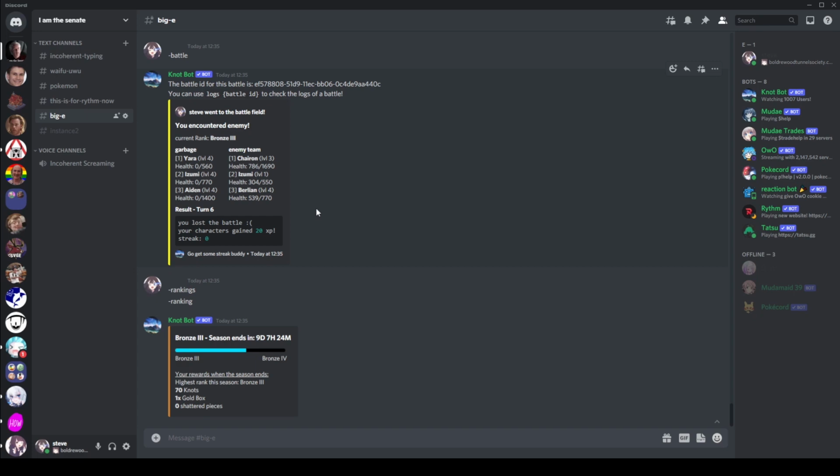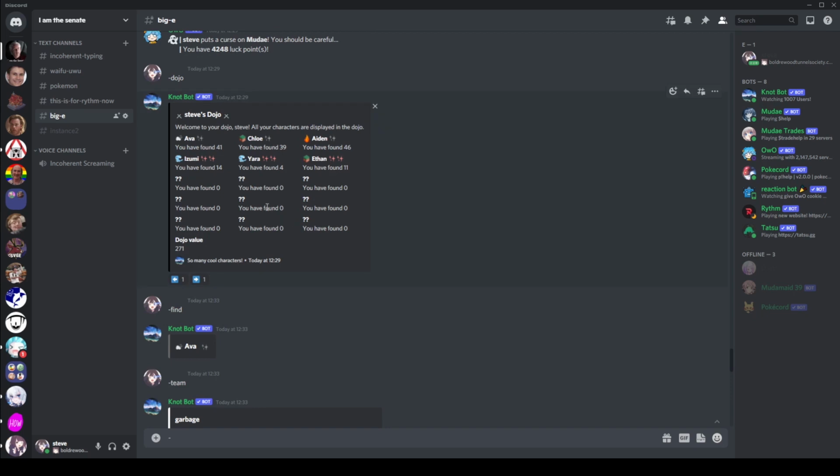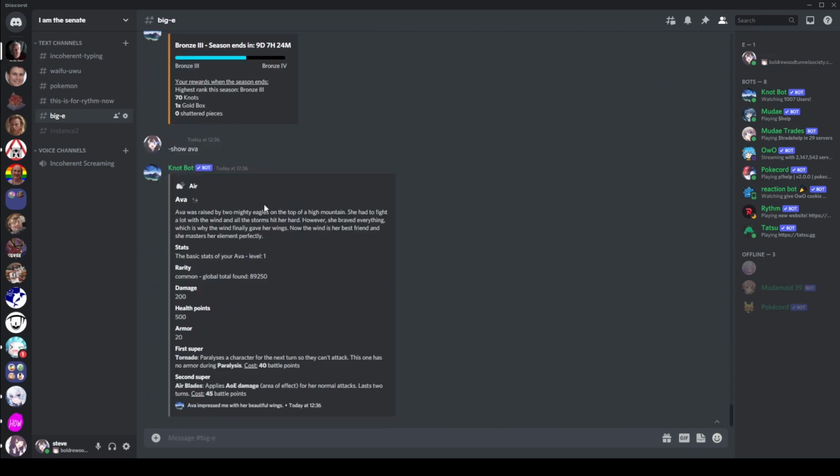Although, if you want a quick look, we can go pick some character here. I think we want show, so I could do show Ava, for example, and that's going to give me all the things that Ava can do here. We've got rarity, damage, health, armor, and super attacks. Super attacks are something that you can apply in a manual battle, because you can also do manual battle.